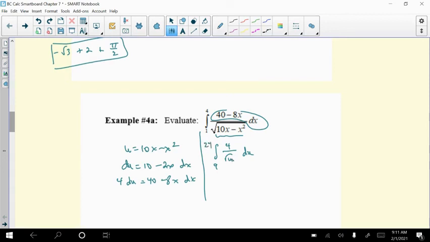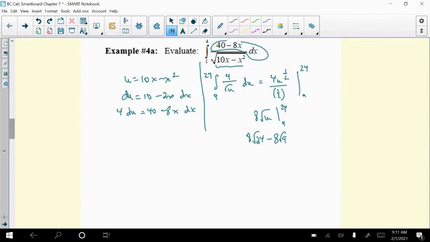Now, we just did this antiderivative. Remember, u to the negative half, we bump it up a power. So we have 4u to the positive half divided by half when evaluated from 9 up to 24. And I like dividing by that 1/2. I put those parentheses there to kind of emphasize that's going to come up as a reciprocal. So it's the 8 square root of u when evaluated from 9 to 24. So that's 8 root 24 minus 8 root 9, in which that's a 3. So that becomes a 24. And there's a perfect square of 4. So a 2 comes out. So we get 16 square root of 6 minus 24.